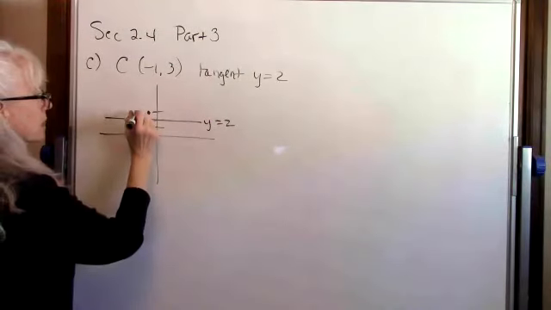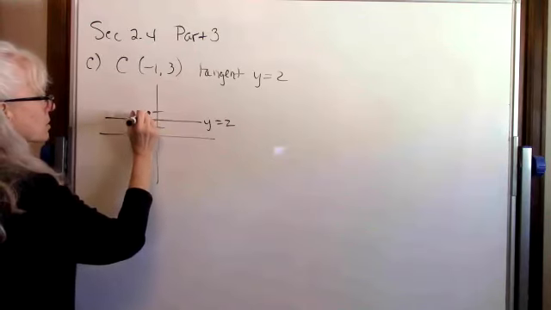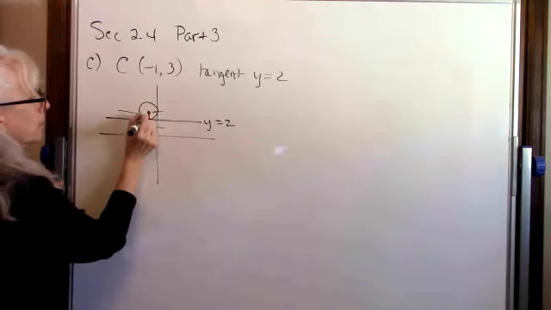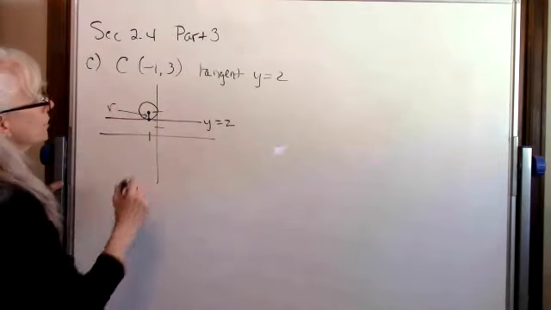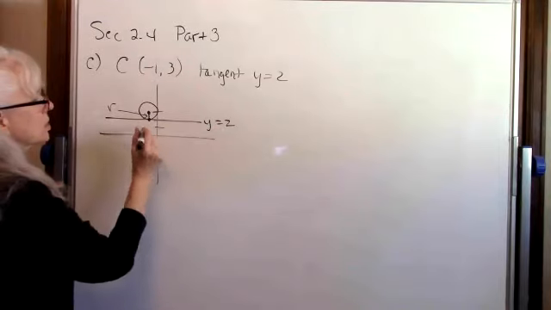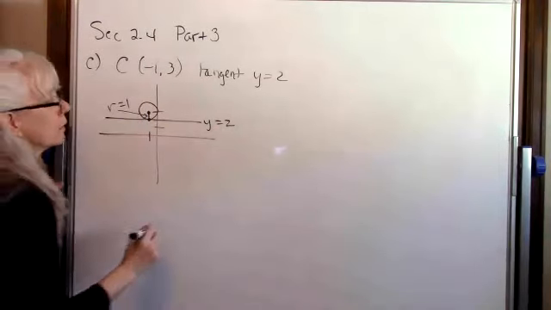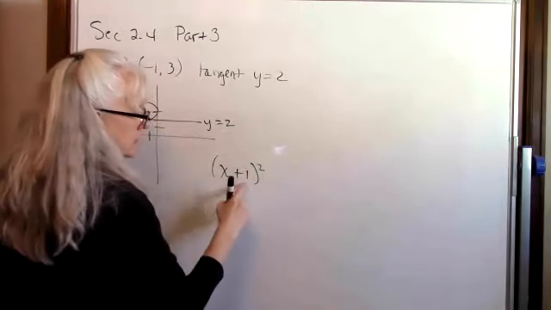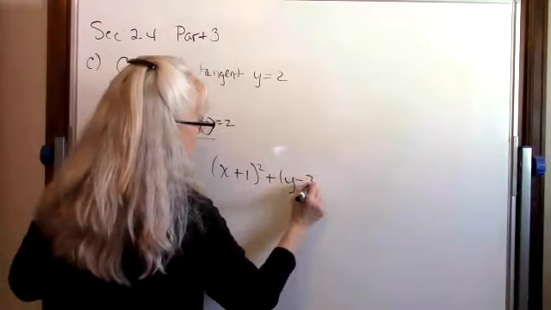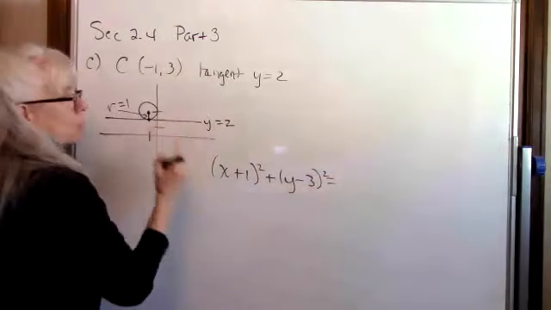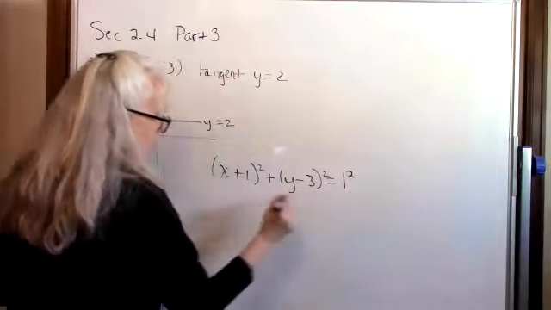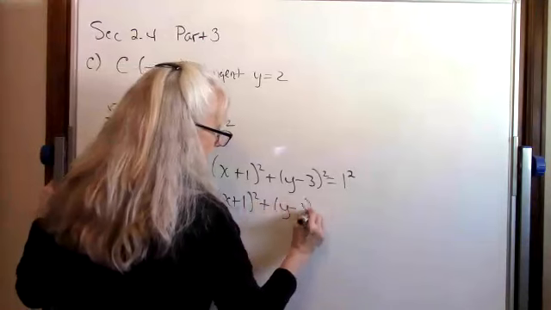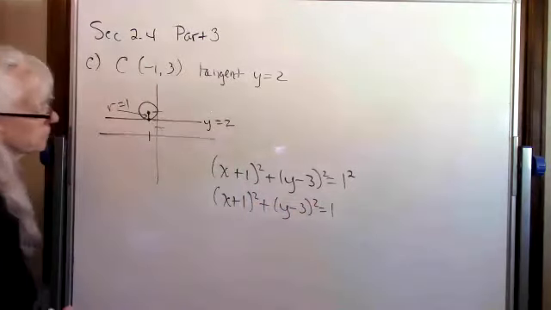And it's tangent to it. So again, it's going to come in and only touch it in that one spot. So the circle's doing this kind of thing. So that little distance right there is our radius. Well, if we're up at 3 on the y-axis and this is at 2, then that radius is 1. So this comes out to be x plus 1 quantity squared, that was minus the -1, plus y minus 3 quantity squared is equal to 1 squared, just to make sure you're squaring things. We'll write it one more time: x plus 1 quantity squared plus y minus 3 quantity squared is equal to 1.